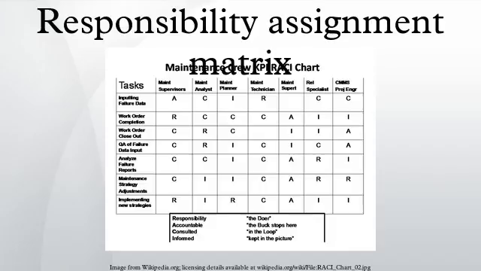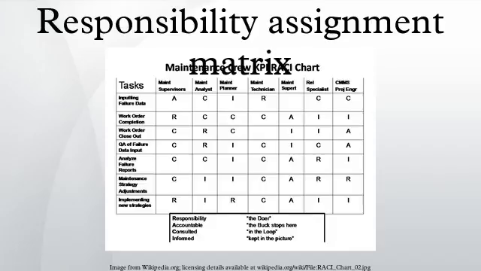Specifying that a resource does not participate can be as beneficial to a task's completion as specifying those who do participate. DACI, another version that has been used to centralize decision-making and clarify who can reopen discussions. Driver, a single driver of the overall project, like the person steering a car. Approver, one or more approvers who make most project decisions and are responsible if it fails. Contributors are the worker bees who are responsible for deliverables, and with whom there is two-way communication. Informed, those who are impacted by the project and are provided status and informed of decisions, and with whom there is one-way communication.